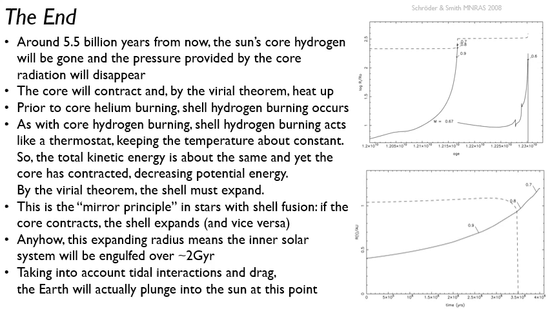But it gets worse, because you also need to take into account the fact that there are gravitational tidal interactions between the Earth and the sun, and there's also drag, right? When you're this close to the surface of the sun, there's a strong solar wind, there's going to be basically friction, and so what happens is your orbital radius for the Earth is just going to plunge into the sun, and obviously it will cook up, and that is how the Earth will ultimately end. And with that happy note, that is it for these quick notes on the end of the Earth.